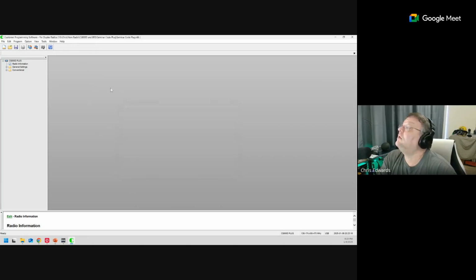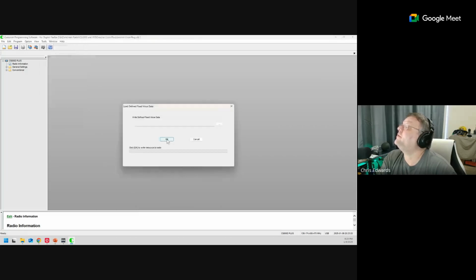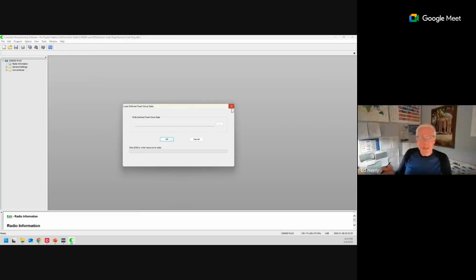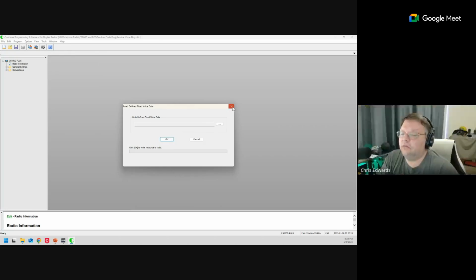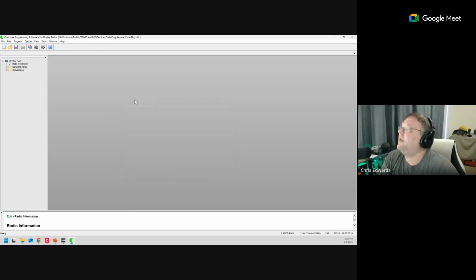So again, it's tools, load defined fixed voice data, find the file, hit OK. It doesn't import it into the code plug. It actually sends it to the radio. Correct.